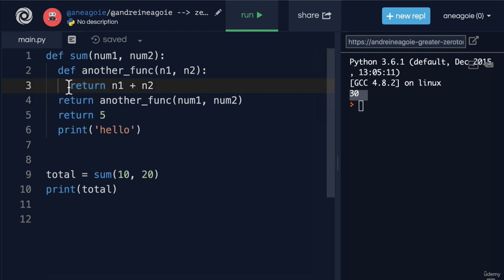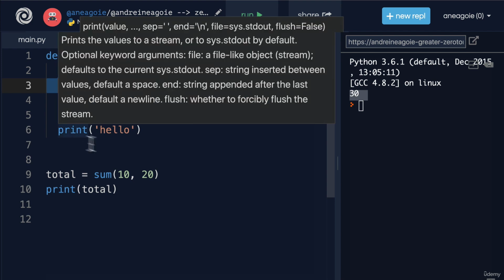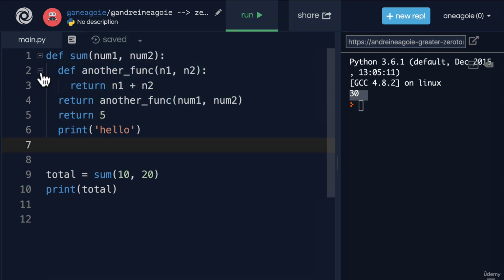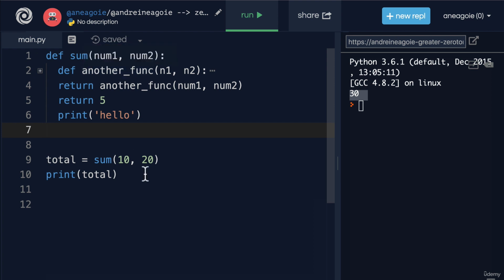And the reason that this part doesn't exit the function is because, remember, inside of this function, we're defining. So we're not actually running this part. We're just saying, hey, when we see another function coming up in our code, we know what it is. But we're not going to run it. So it's going to look like this. And as soon as it sees the return statement, when it gets called, it's going to say, all right, I'm exiting out of this function with this value. Just a little heads up.